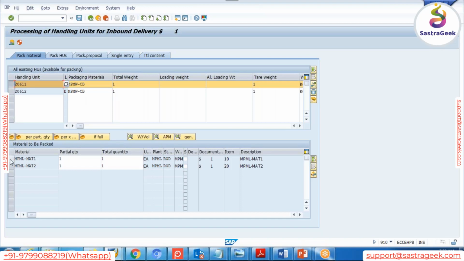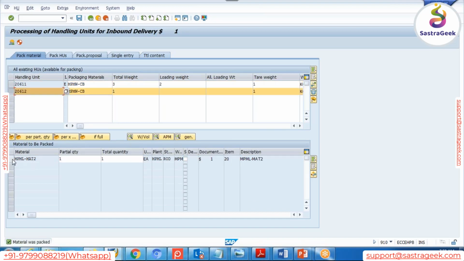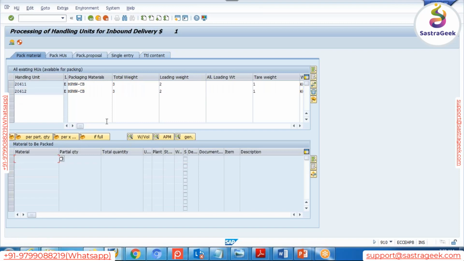Select this product, pack. Select this, pack. These two are packed. Total weight is 3, loading weight is 2, tare weight is 1. Loading weight means product weight. Tare weight means that box weight. Total weight is 3 kgs. Save it.